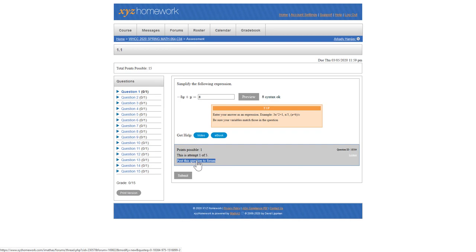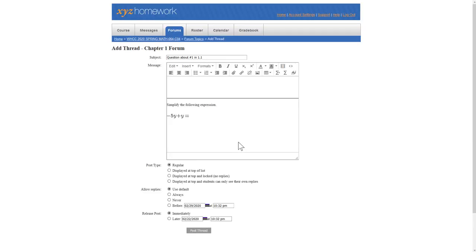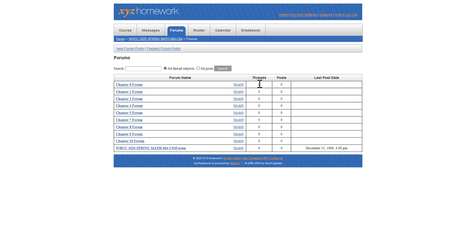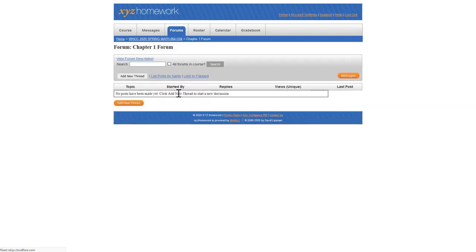As you click on it, the problem shows up underneath, and you can write over here, I don't understand, or I'm not sure why I'm getting this wrong. You submit it to a thread, and it pops up into something like this. And then you'll see there are 3 threads. There are new ones. If you want to click onto one, then you can answer it.